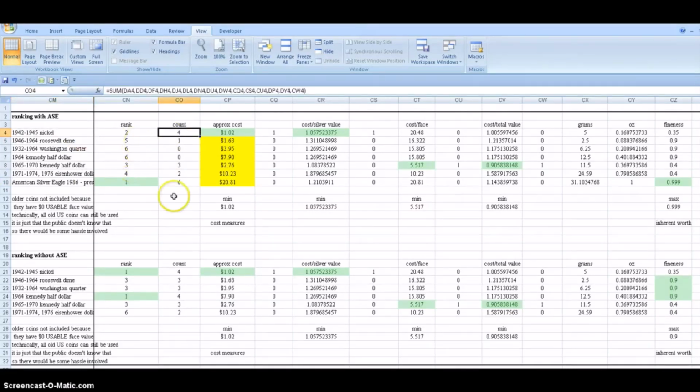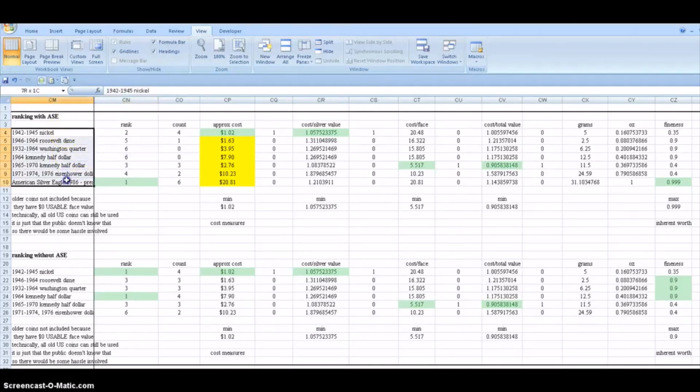Then I want to put this in a rank from first place, second place, third place, fourth place, and so forth. That's just done using the rank function. So you can see the Silver Eagle wins, then the nickel, the 40% Kennedy half dollar, Eisenhower silver, Eisenhower dollar, dime, and then quarter, and the 1964 half dollar.